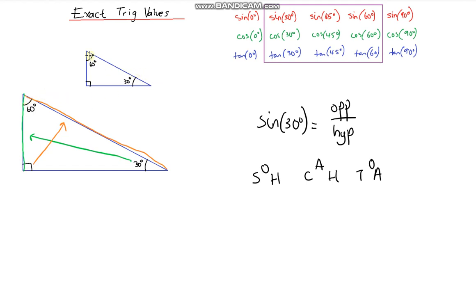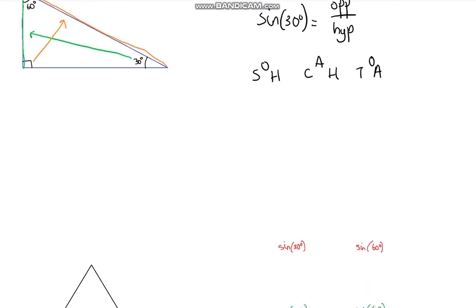I've just put up another right angle triangle here with the same angles, so these are similar triangles. Again, the sine of 30 degrees is going to be this length divided by this length here. It doesn't matter how big these lengths are, the sine of 30 degrees is always going to be the same. So this length divided by that length is the same as that length divided by that length. Now we're going to look at actually calculating these values.